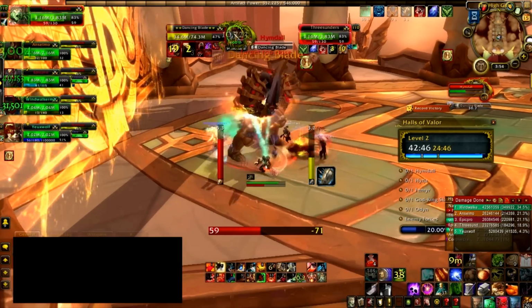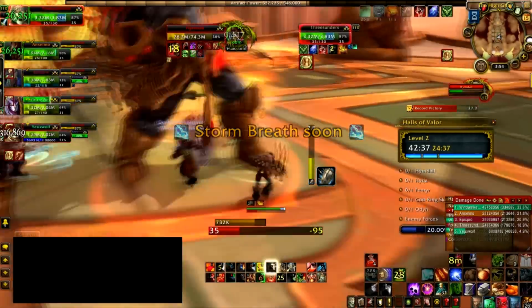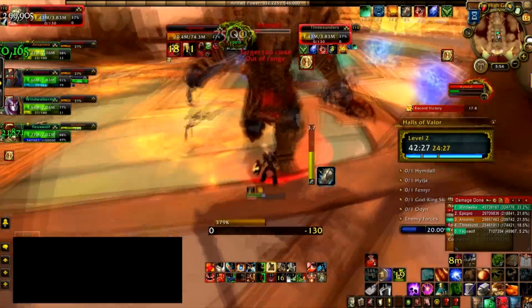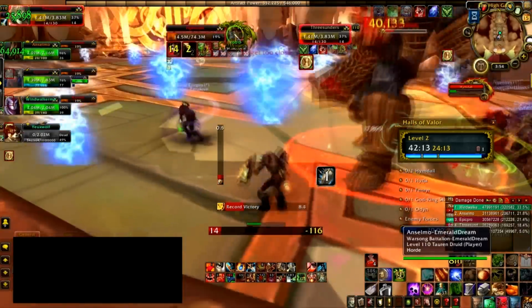Something for every tank to keep in mind is that you should not stop being in combat unless your healer has really low mana. If you're going to pull one pack of trash, if your healer has over 15% mana, you're good, you're in the clear, keep pulling. If you're going to pull a boss, if your healer has over 40% mana, you're good, you're in the clear, go ahead and pull that boss.